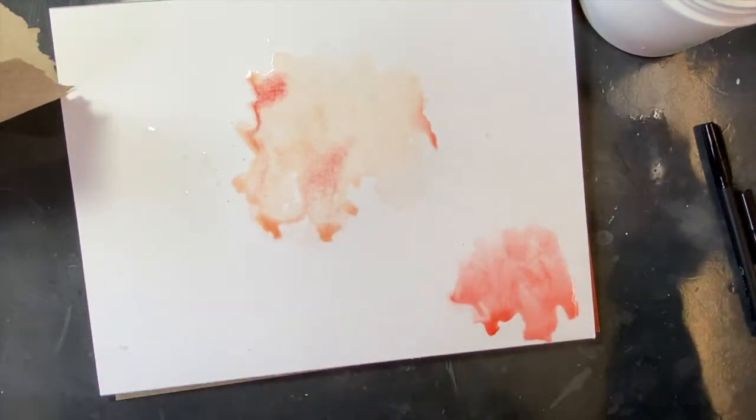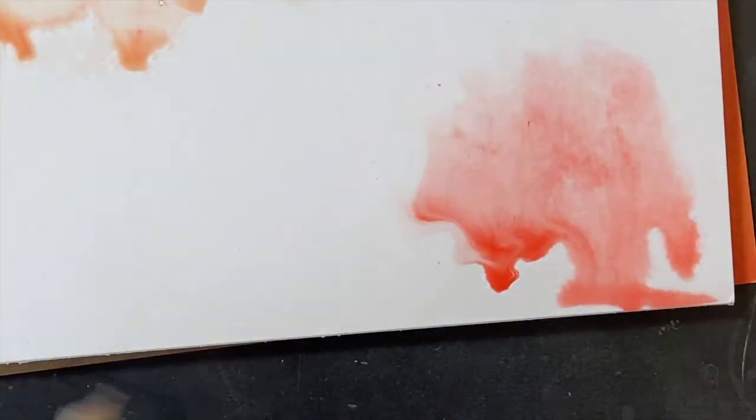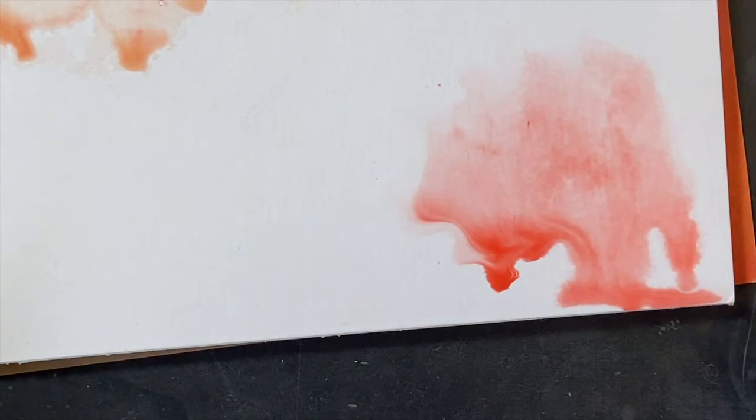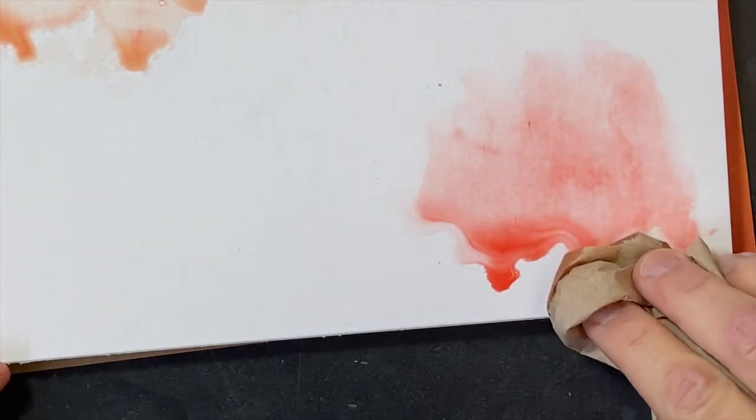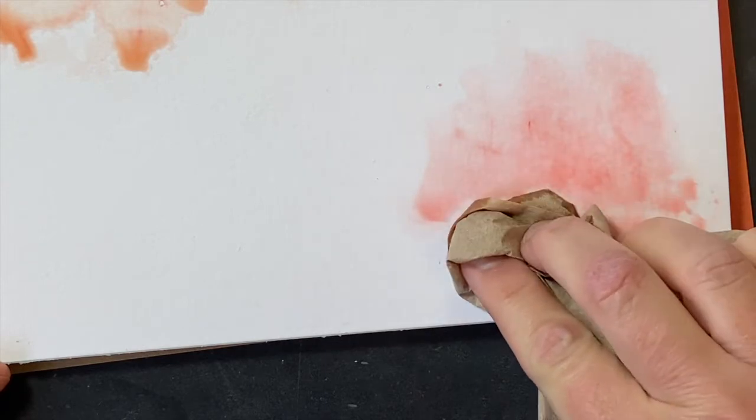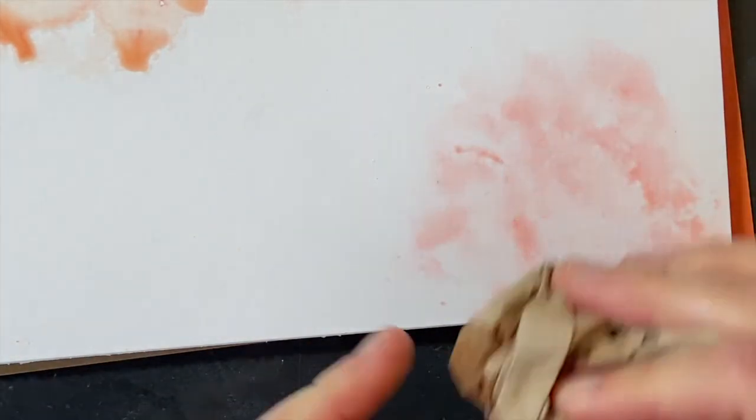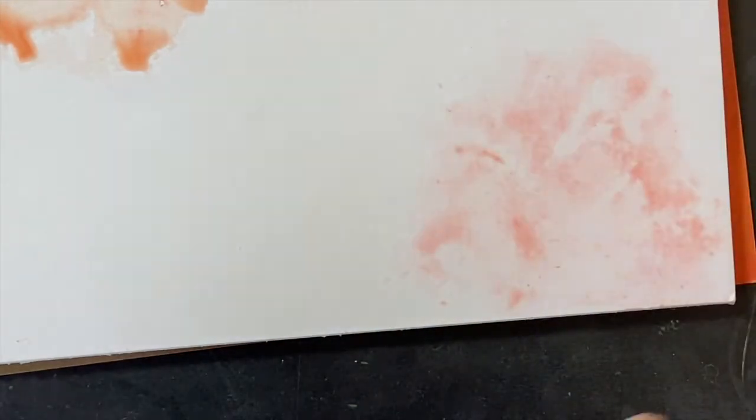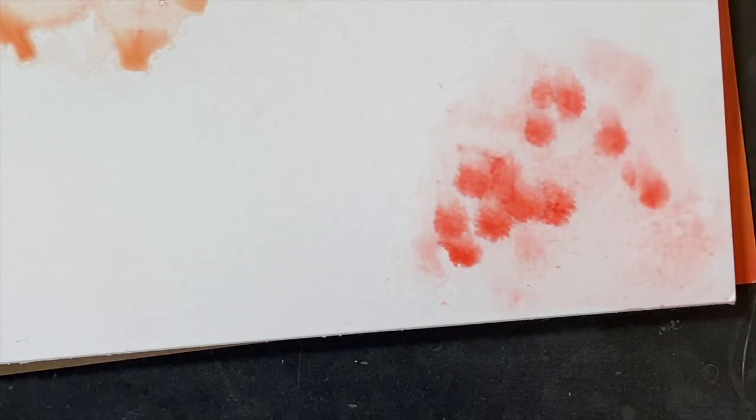Now you can see if I do this with a darker concentration, you can see what happens. But this is too much water. This is your what not to do. It's all pooling even though I'm on a straight surface, and this is going to get into some of your next watercolor paper. If that happens, mop it up a little bit. You don't need your paper sopping wet to do this. You need it a little bit wet. If that happens, have a handy paper towel ready.